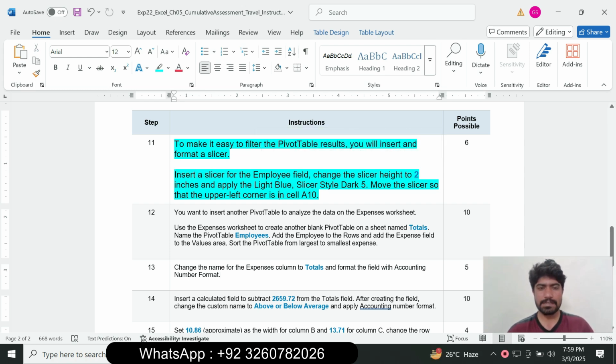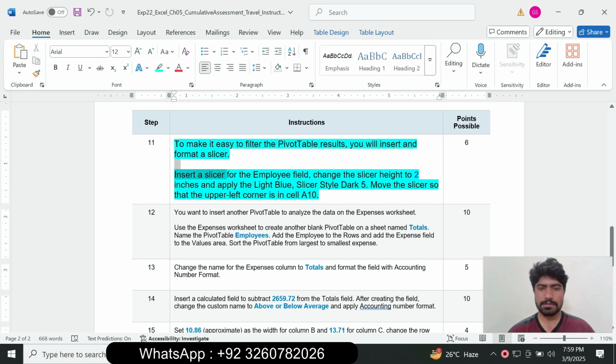Insert the slicer by the employees field, change the slicer height to 2 inches, apply the light blue slicer style dark 5, and move the slicer so that the upper left corner is in cell A10.